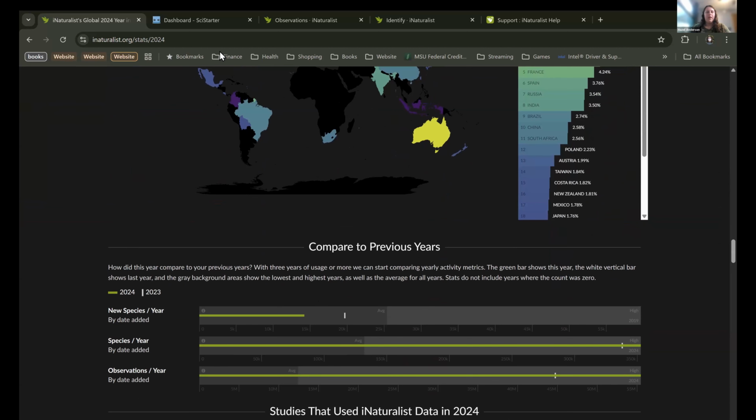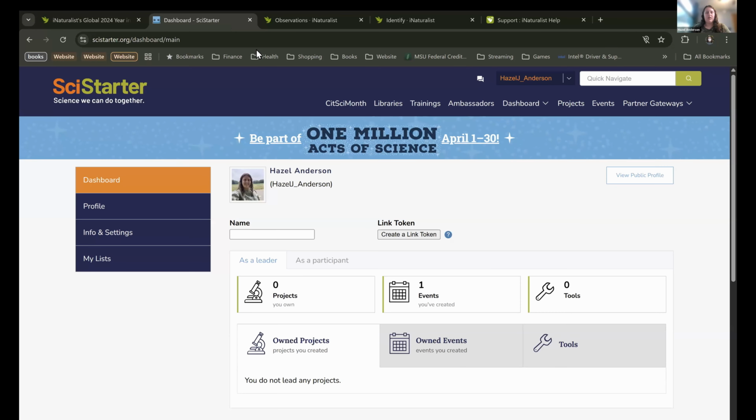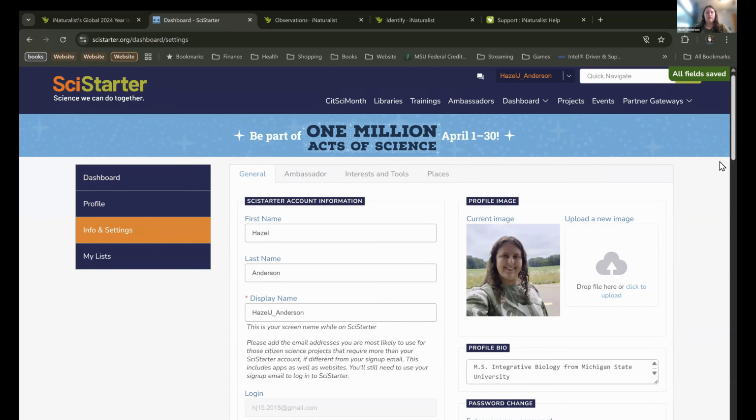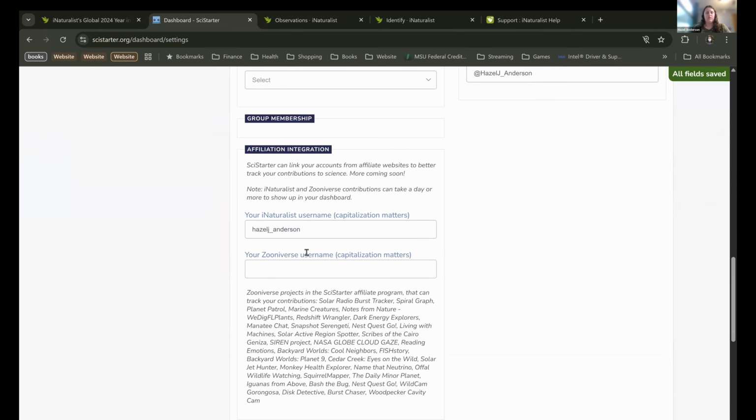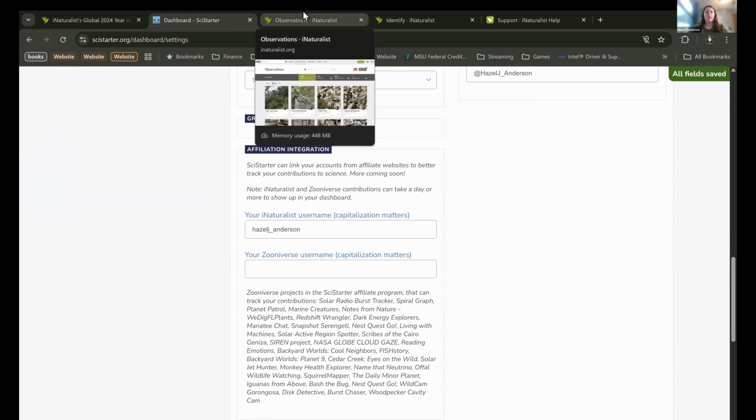But as we're talking about, for SciStarter, when you go to your dashboard to add your iNaturalist username, you want to go to Info and Settings, and then scroll down to the bottom, and there's a spot for you to input your iNaturalist username so that your observations or identifications will count in SciStarter.